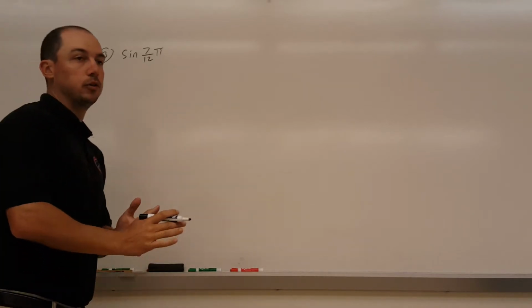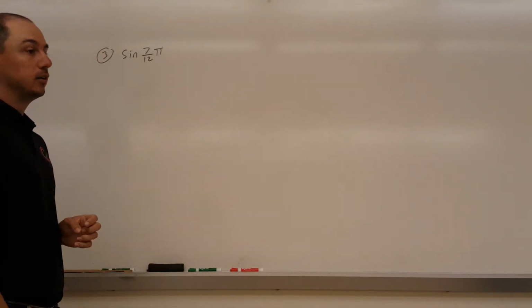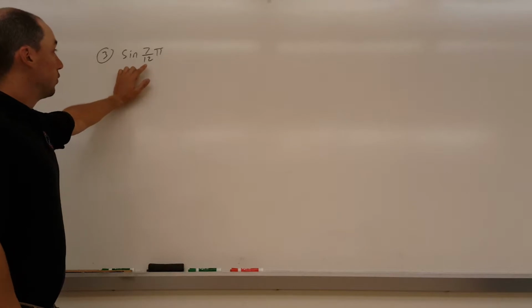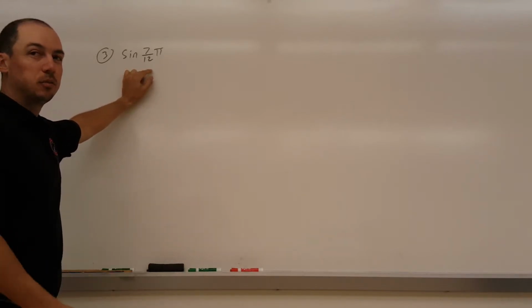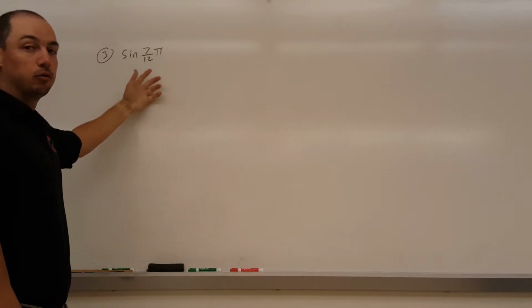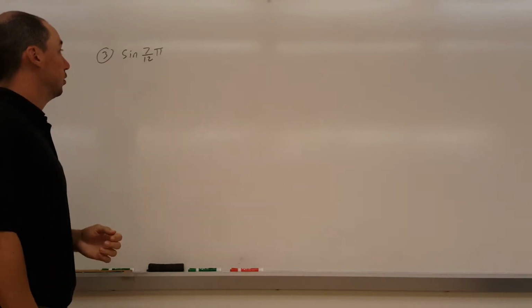Our third problem, we're going to do another one with radians, this time sine. Sine of 7π/12. Again, you see radian angle over 12. It's not a special angle. It's not from our unit circle, but we can recognize that you can rewrite it as two special angles that we do know.